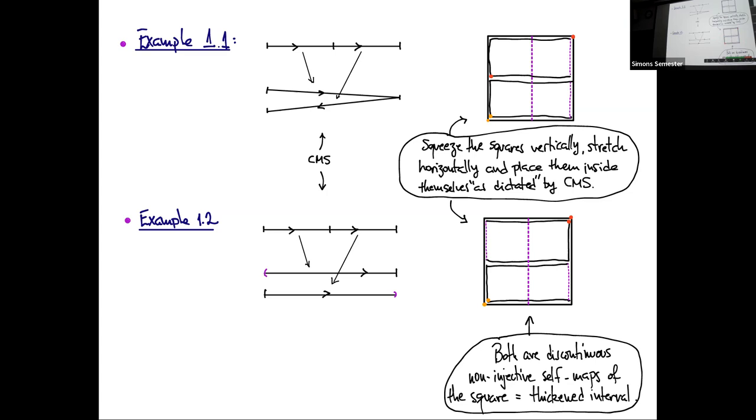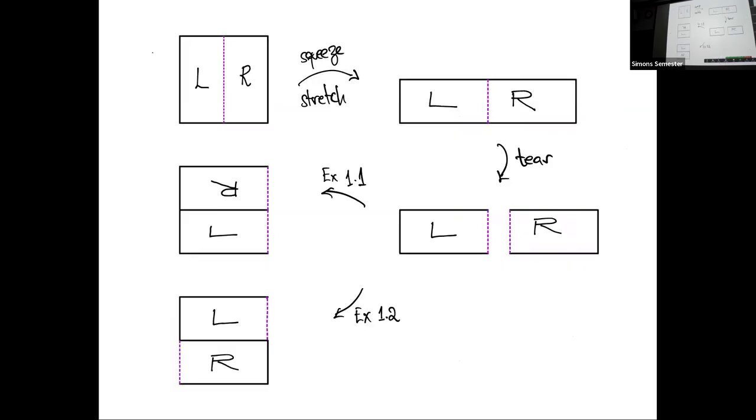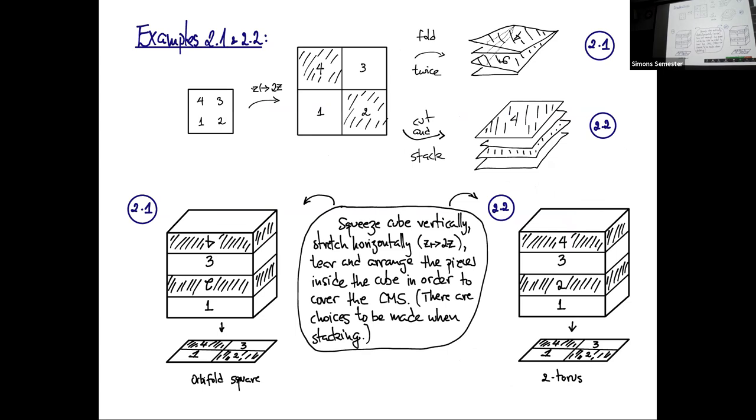But again, we want to fix discontinuities, just like we fix them to produce a branched one or two manifold in the covering, the endomorphism situation. Now we want to fix it in this, which is sort of one-to-one situation, but we want it to be continuous. So here are the two examples. So squeeze, cut, and then turn, put the one down here and the one upside down. So that's example 1.1. And this other one here, just slide them, the left to the top and the bottom to the, but by translation. Okay, and here are examples 2.1 and 2.2.